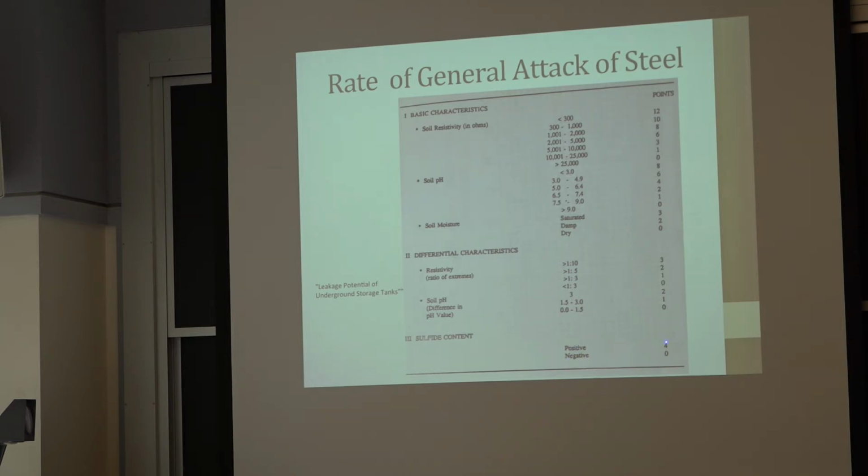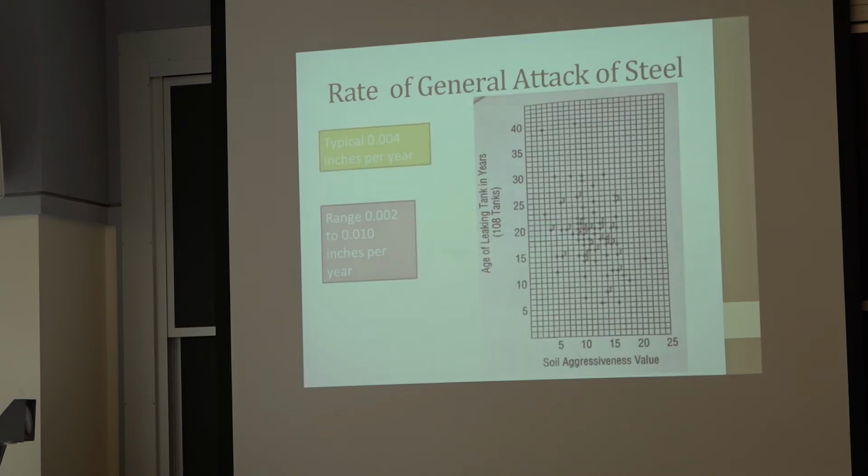Oxygen and sulfur both promote things. Mostly the sulfide content is important because there are certain types of bugs that eat sulfur compounds and they produce sulfuric acid. And acid promotes corrosion, you know, from the Pourbaix diagram now, right? On that side of the Pourbaix diagram. So, big 4-point weighting factor there for the presence of sulfur, which means you probably are going to have some sulfur-eating bacteria.